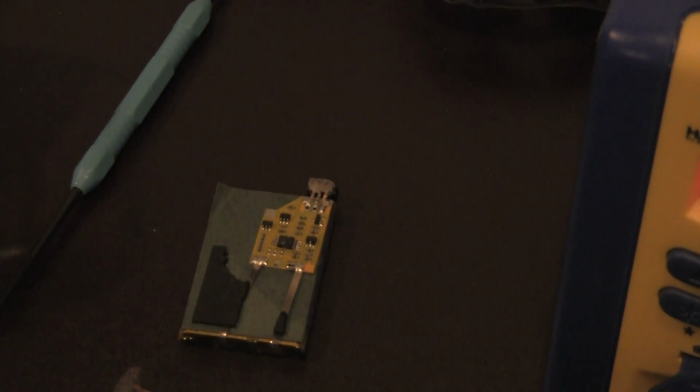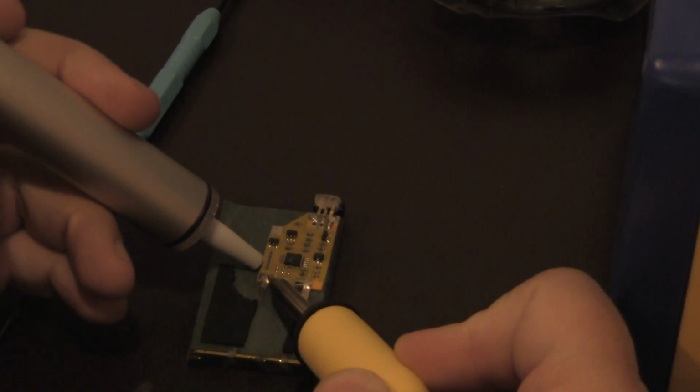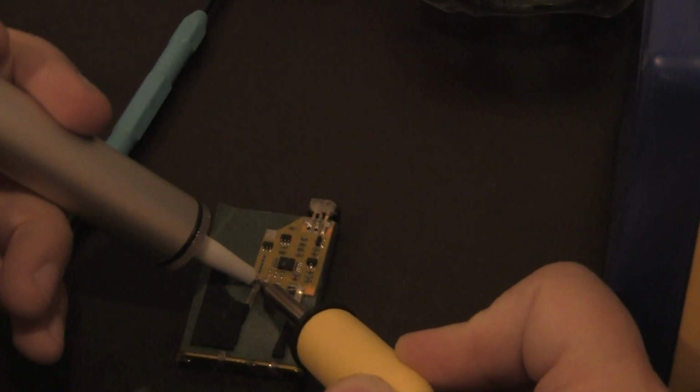So overall, what we're going to do is take our soldering pen, which is what I have here, and where is my solder sucker? Oh, there it is. Give me one second, guys. I may move the camera. I'm sorry. And what we're going to do is take off the old solder off of this unit. So very easy. It's very time consuming.